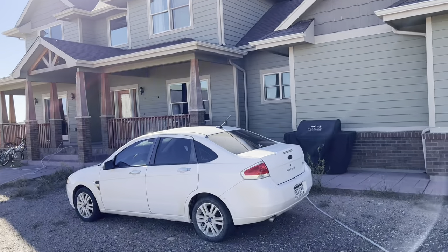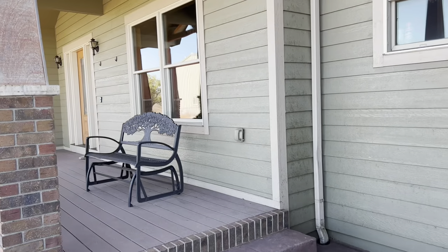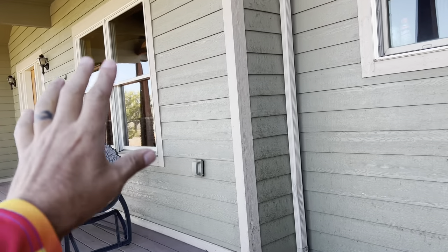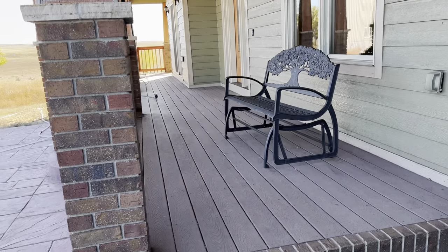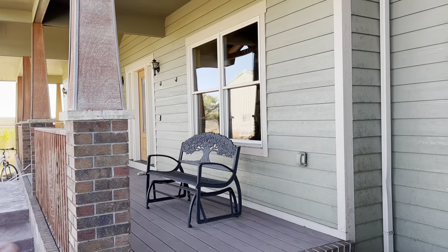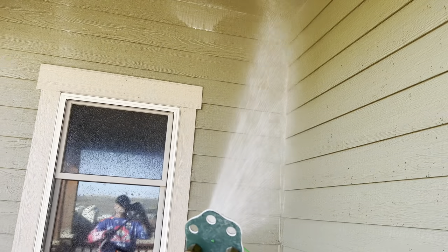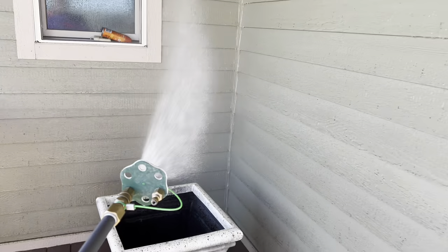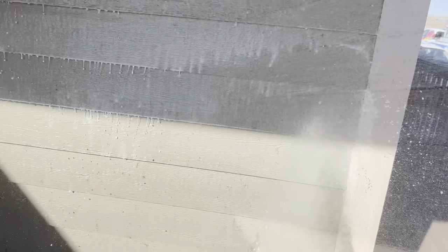I'll show you a little bit as we go, but most importantly I just want to show you the after — how well our Terra wash works to tackle these organics, not only organic growth, which I don't think there's much on here, but most importantly the fly guts and all the crap that comes with it. Got a little bird poop down here in front from them perching. So I'm just going to do a full wash on this front end, get it nice and clean for winter. Just getting some soap cleared out of the line. Got our cleaning cocktail ready to go. We're just putting a nice coat, making sure we get good coverage. You can see the runoff right here. Just a light coat, we're going to let that run down.